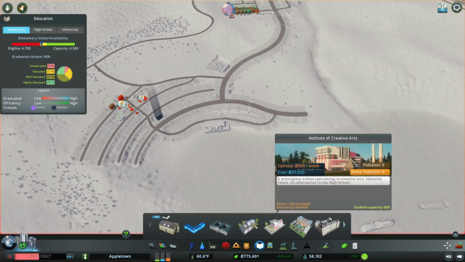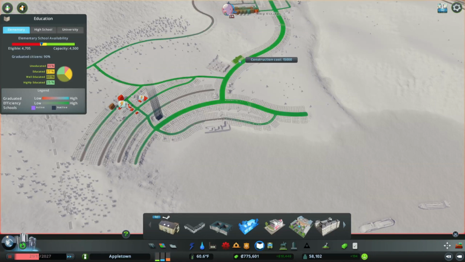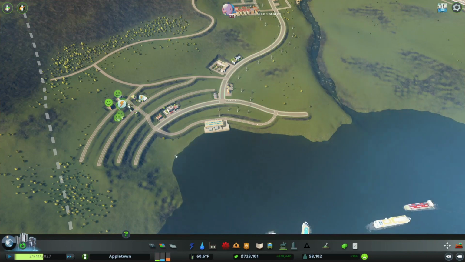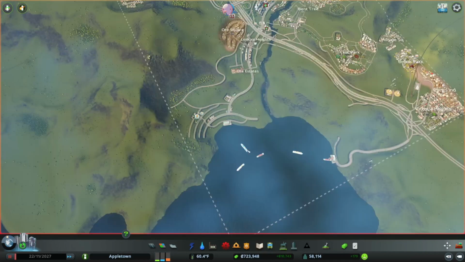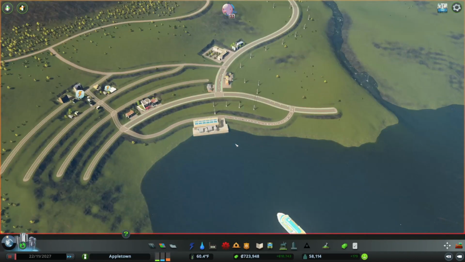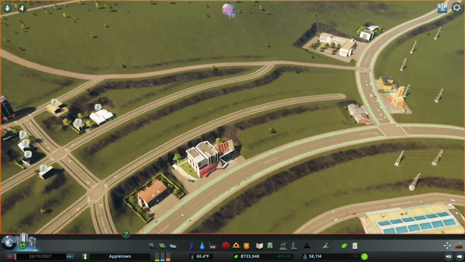Something we have is the Institute of Creative Arts and the community school. We can do the community school, and why don't we do the Institute of the Arts too, just right next door. Well, maybe not. Yeah, now, see, that'll take care of some of that demand in education. You can see that we've got a little congestion here with cargo harbor and a little bit with the regular harbor here. But anyway, so we got a couple schools.